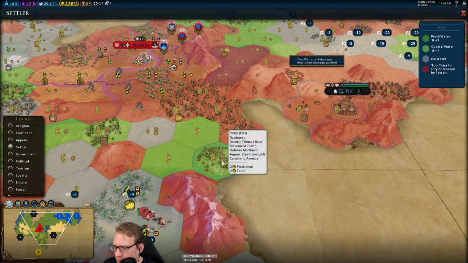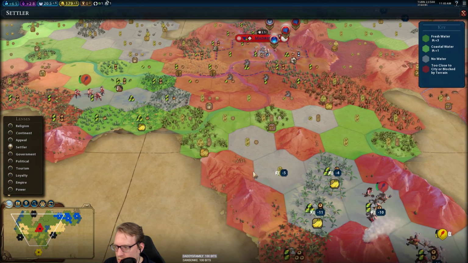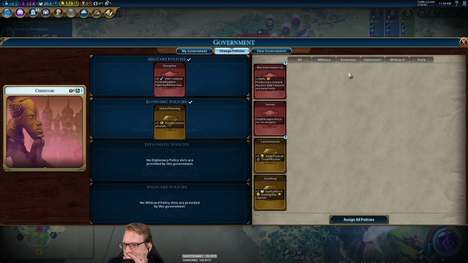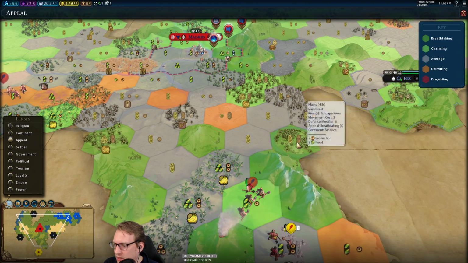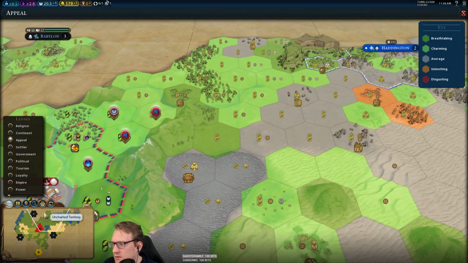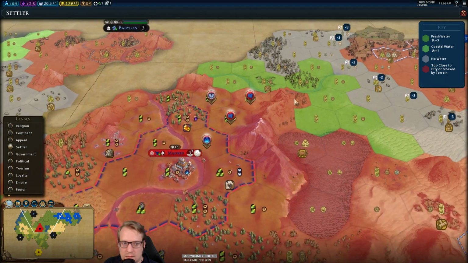Does this city just go here? And then we can get another one over here. What's Earth Goddess look like? So we're going to take advantage of that now. Yeah, this is an Earth Goddess tile. So settling one of those seems good. Could certainly work Earth Goddess here. That's obviously fantastic. Cool.